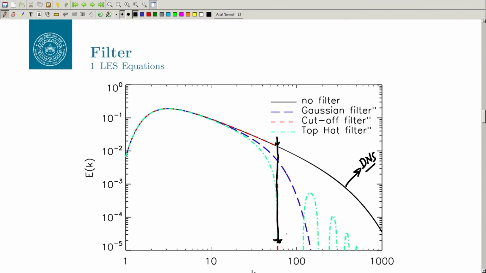Okay. And the green one is the top hat filter, what you see here. Okay. And then the blue one is the Gaussian filter.